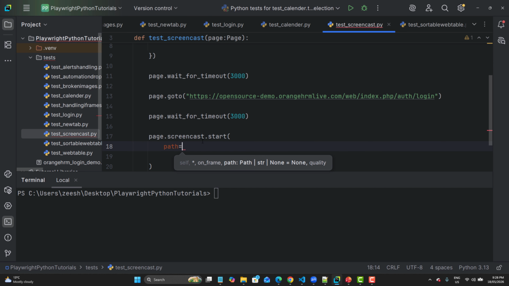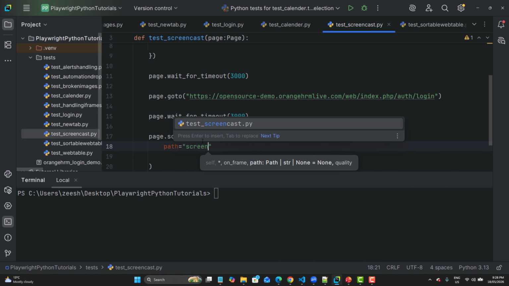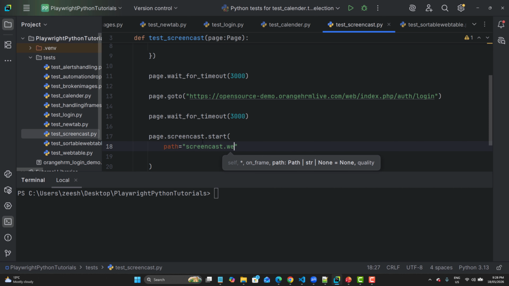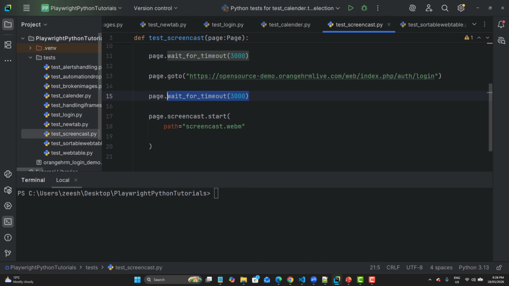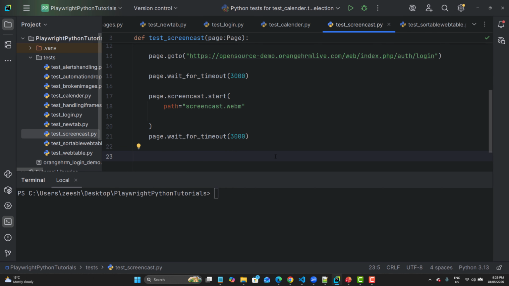Path equals, you can define the path of your project. Let me do this in my root directory, so I will say screencast.webm. Then again let's wait for 3 seconds so you can see what is happening. Once you are on this login page, we have started the recording.